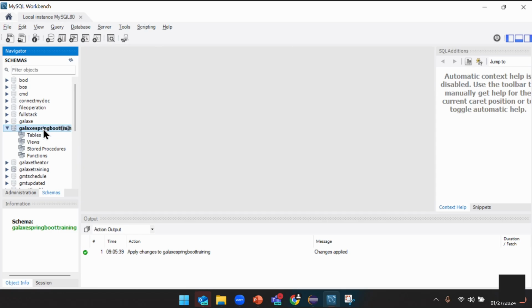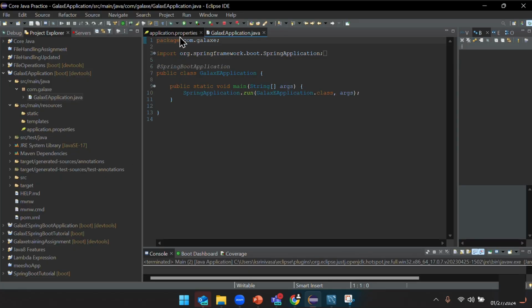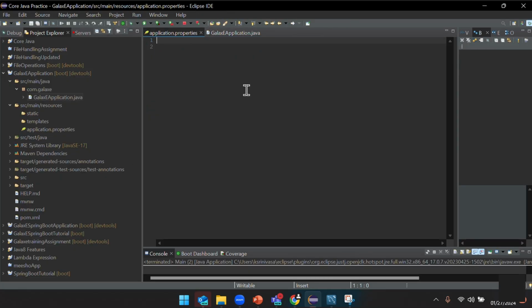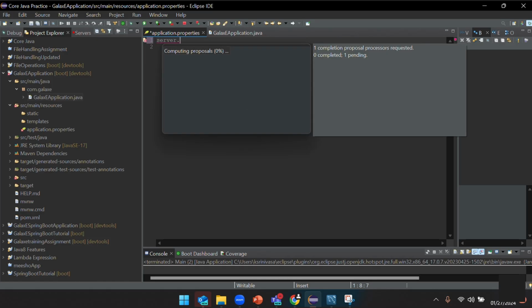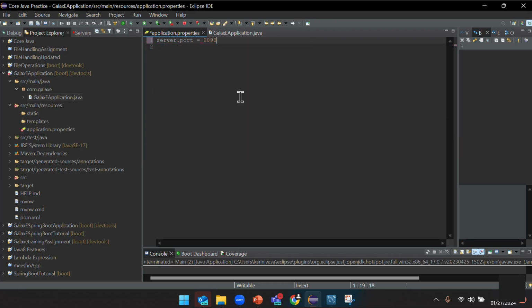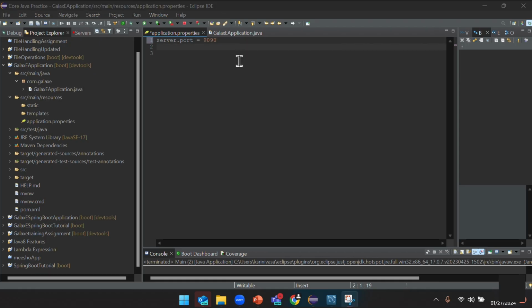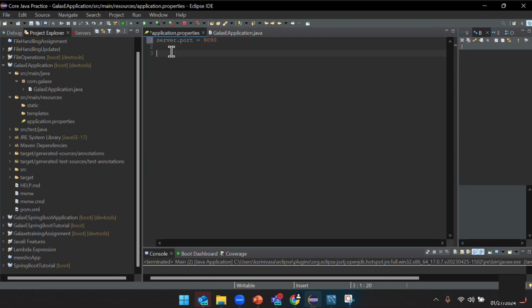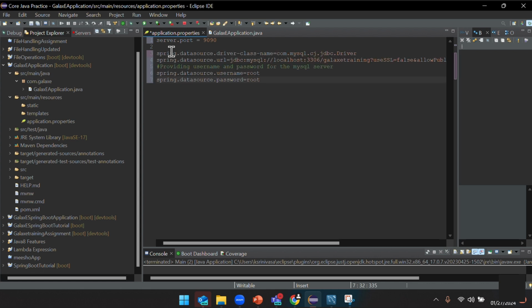Now I will be configuring it inside the application.properties file. First property you can give as server.port equal to 1990. Next, to have the database connectivity, we will have these configurations.